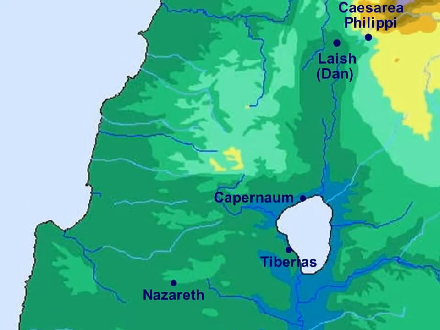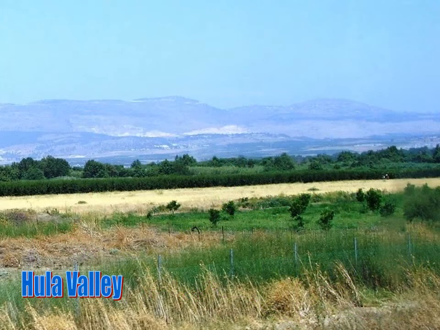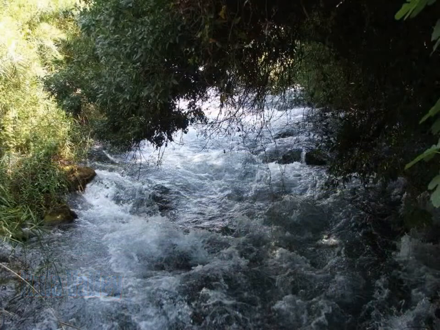From Capernaum now we want to move north to the ancient site of Laish. It's where Dan had relocated, but especially we want to see the city of Caesarea Philippi. We're moving north along that great Rift Valley, the Hula Valley as it was called. We're coming to the upper waters of the Jordan River, where the snow from Mount Hermon melts, and that melted snow turns to water and feeds the upper reaches of the Jordan.